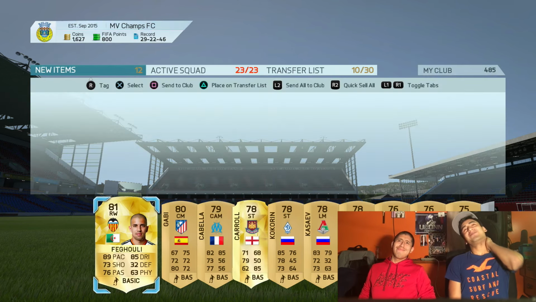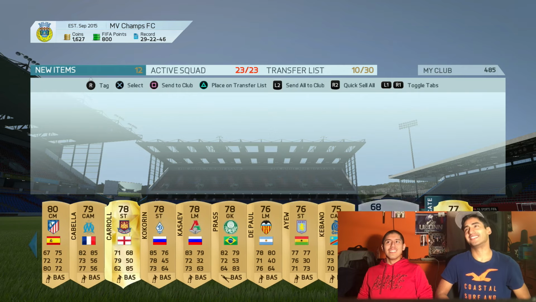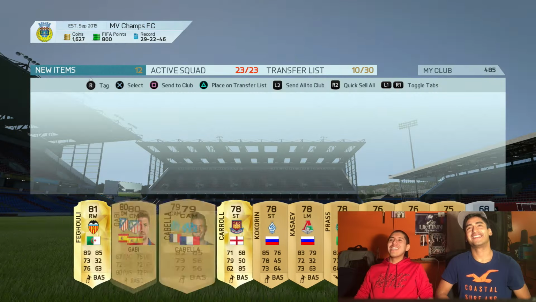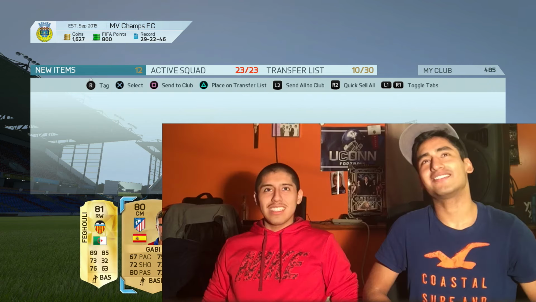Alright, we got a Red Wing. That's what I needed. I mean, his pace isn't that bad. Yeah, actually, his pace is pretty good. Oh, look at this stupid guy! Freaking egghead. Tell me his head doesn't look like an egg. Yeah, he does kind of look like an egg.